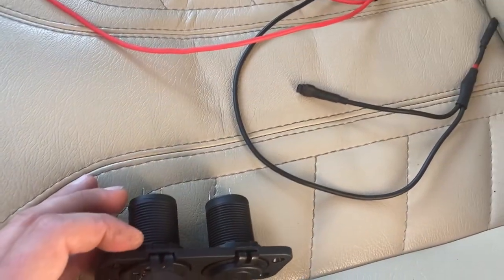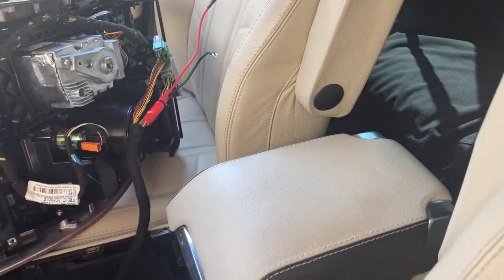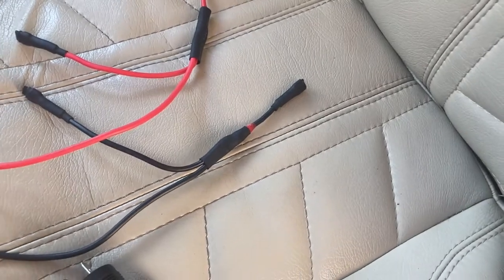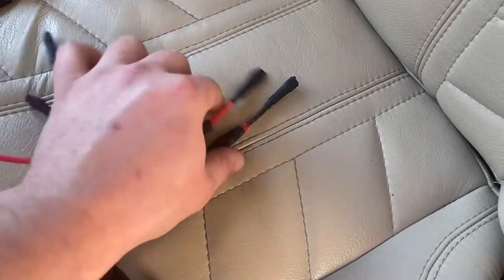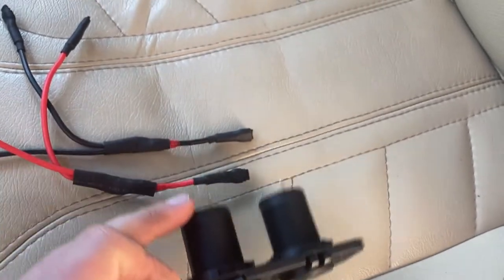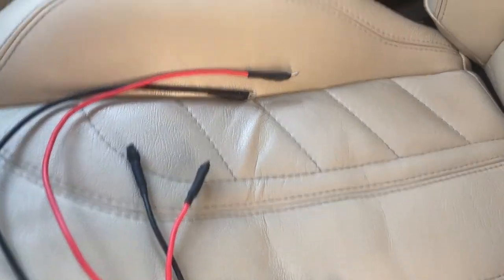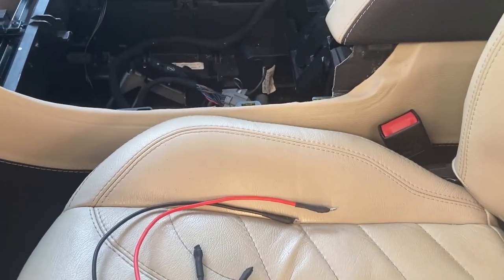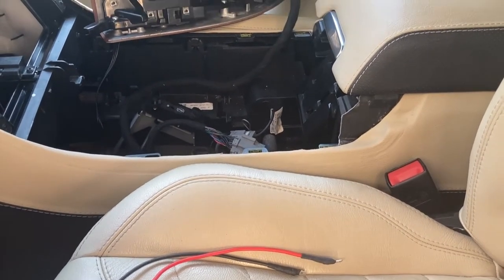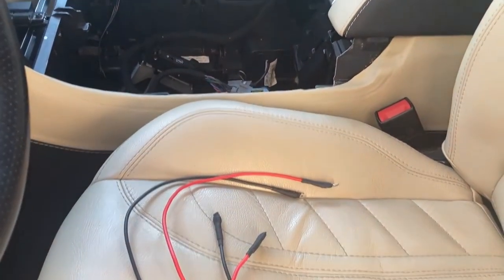The package also included various crimp connectors, and I've assembled the power wires — red and black — connecting to the attachments I made earlier. Wherever I had to splice wires, I used the same twist-and-solder principle. These wires connect mechanically to our 12-volt power supplies and to the bundle in the car. Before drilling holes in the cubby to install everything permanently, I want to run a test — this will be the first time the setup runs as it should, and I'm curious how well the TV stick will behave with our screen.